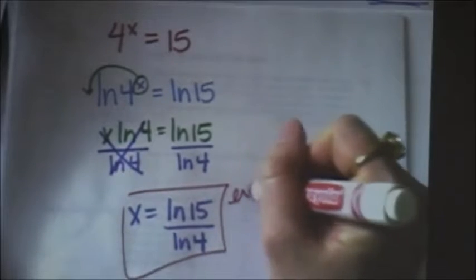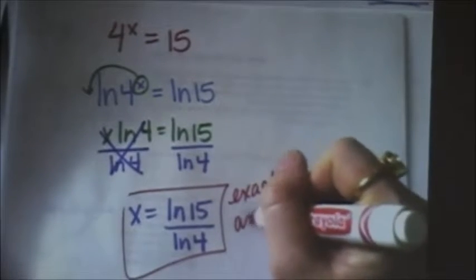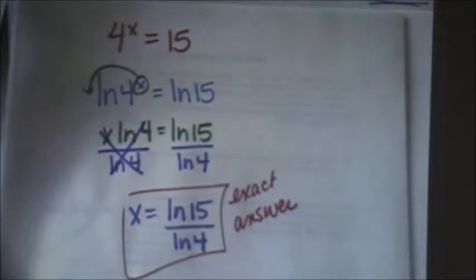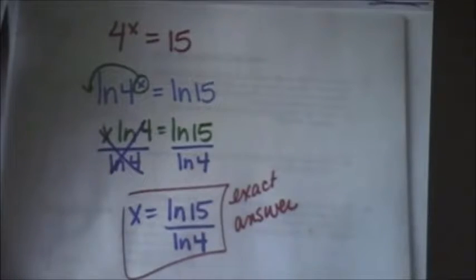Now this is considered to be your exact answer. So some of the assignments on the computer want your exact answer. And then after you've put in your exact answer, they ask for your decimal approximation. In order to get your decimal approximation, you just plug that value into the calculator and get the decimal version. So that's it. Those are the simple kind.